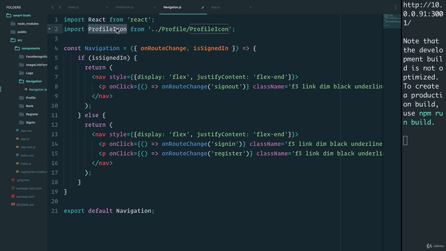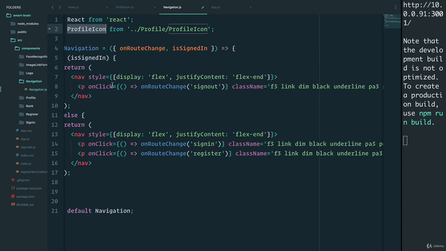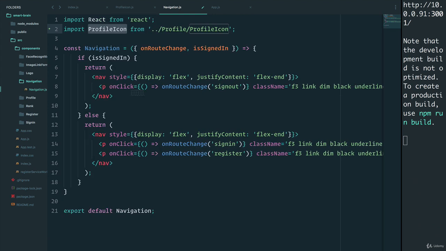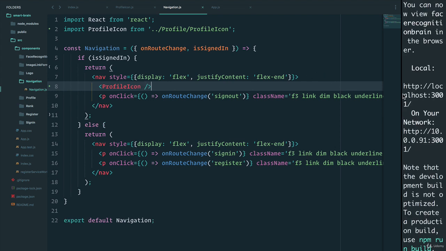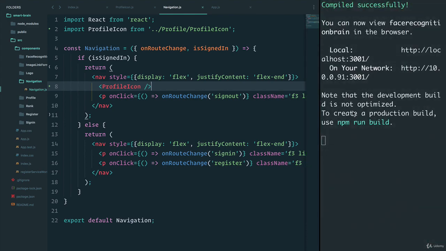Now we have access to this component. Within the isSignedIn check, instead of having the sign out, or for now we can keep the sign out just to have it there, we'll add a ProfileIcon, and right now it doesn't really do anything. So we're just gonna pass it like that. Let's save. Looks like everything is fine.